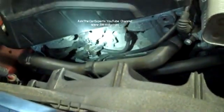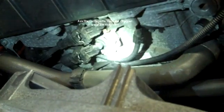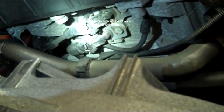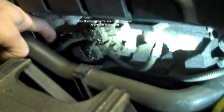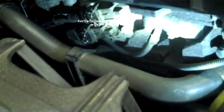So now with that intake portion off, these are your Vanos solenoids. The top one is for your intake, and the bottom one here is for the exhaust. And right there is the 10mm bolt that holds that on. And there's my plug connection. Just take note of the routing. This one is right in front, and this wire runs actually behind. So when you pop the solenoid on, put your wiring for the exhaust behind the solenoid when you reinstall.